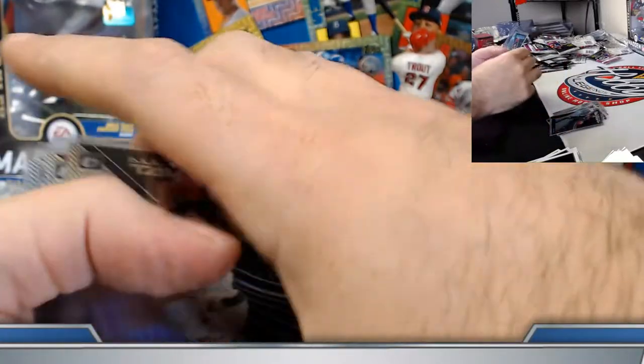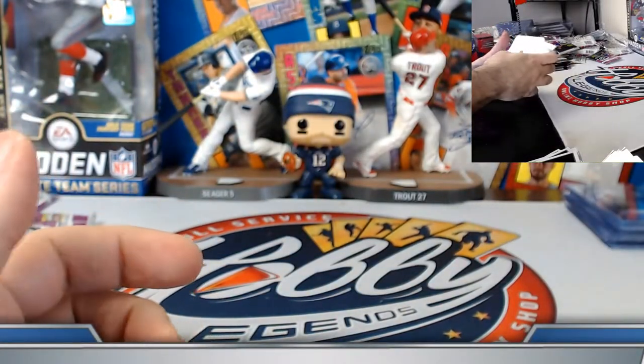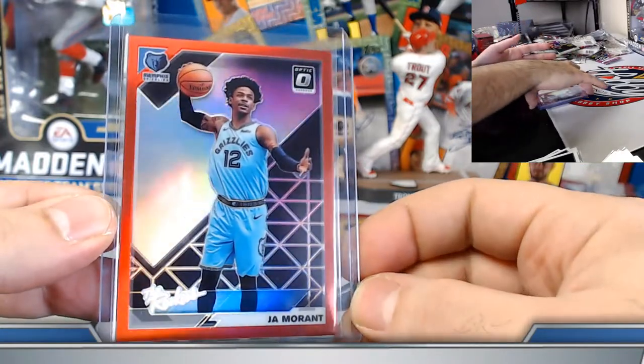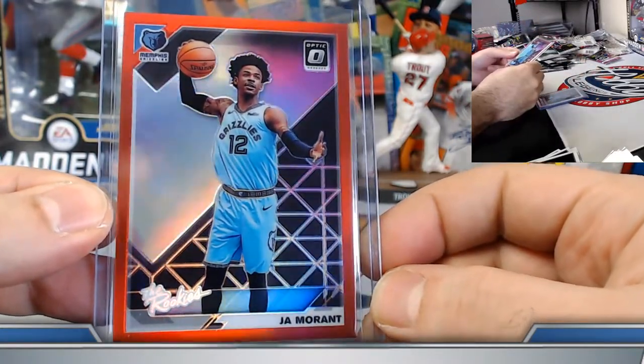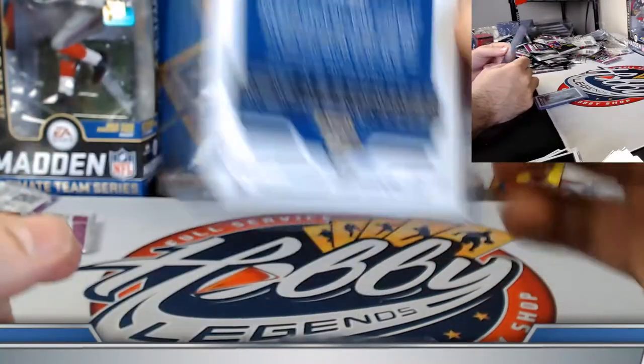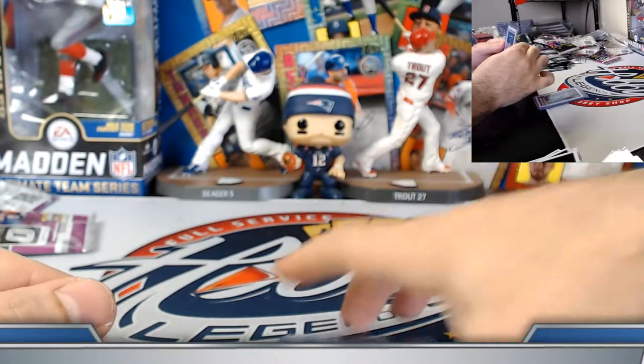And you know what? I did miss a red prism of note here. I put them in the junk pile, in the same box as the Zion Blue Auto. Nice Jaw rookies, red prism, 24 out of 99. Needed that box big time there.